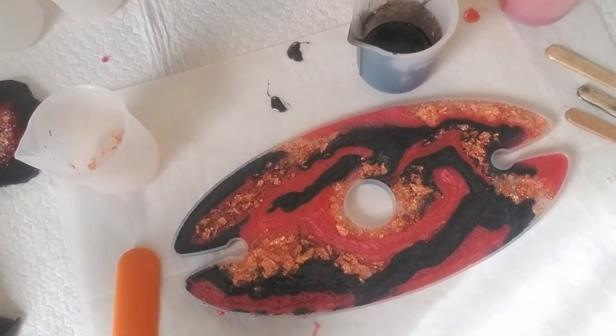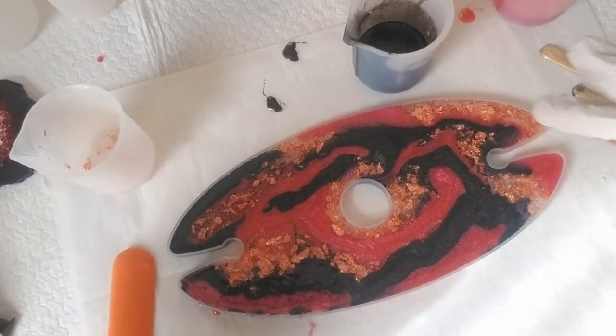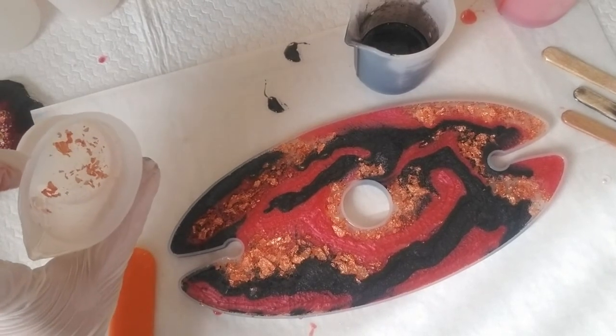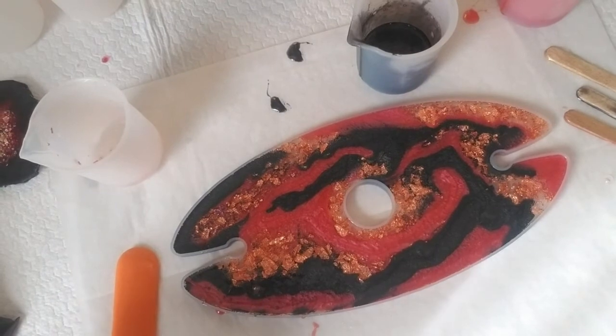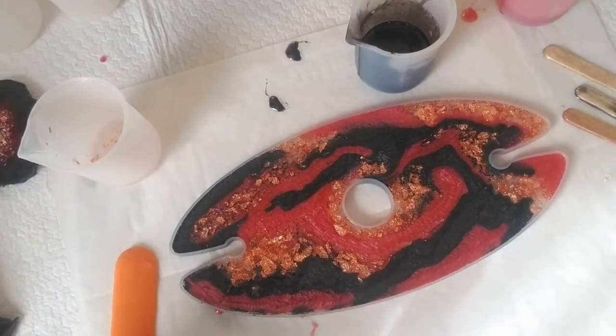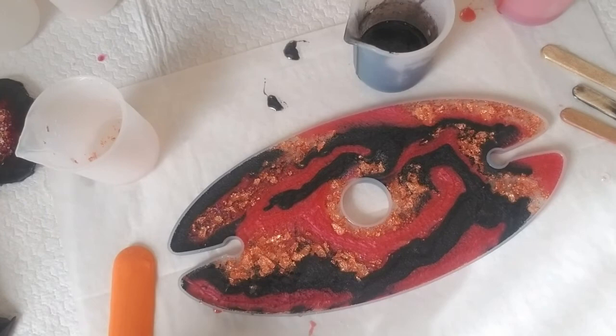I think I might throw some in a coaster. This is definitely going to end up needing a clear coat. I don't know. We'll see. I got to pull out my coaster mold and clean it up real fast. But when I come back, you'll see the coaster.